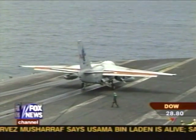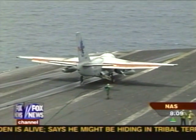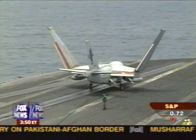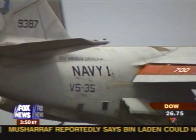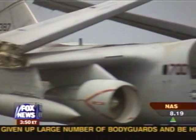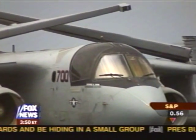Shep, how would you like to be the pilot of that jet? Man, nervous as a cat. Or I would have been. Oh, yeah. I mean, this is going to be the scariest landing of your life, and it has nothing to do with the technical difficulties and everything to do with the man who's on there. There you see Navy 1, as you pointed out earlier, and then on the side it says George W. Bush, Commander-in-Chief. This has got to be a huge look.